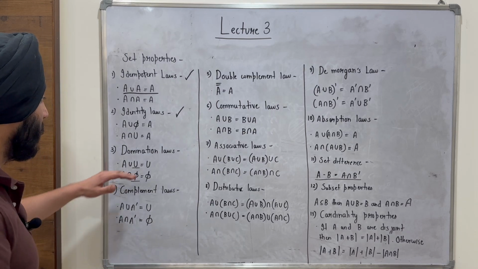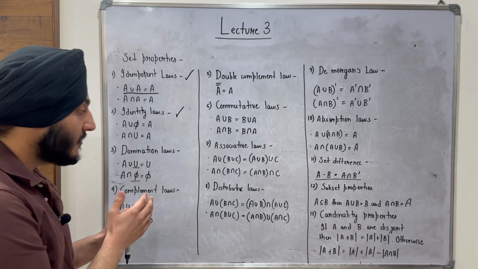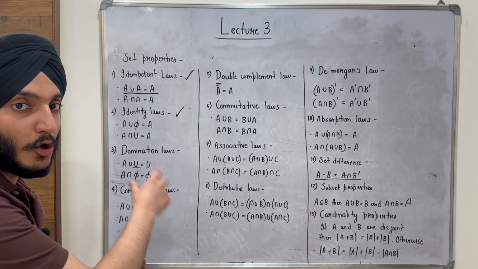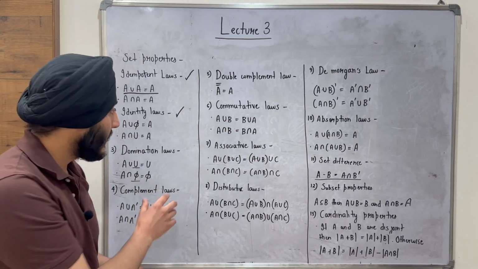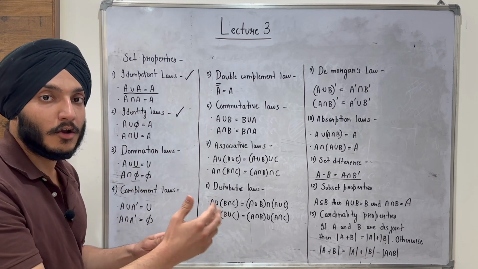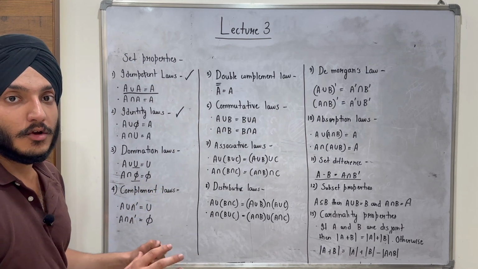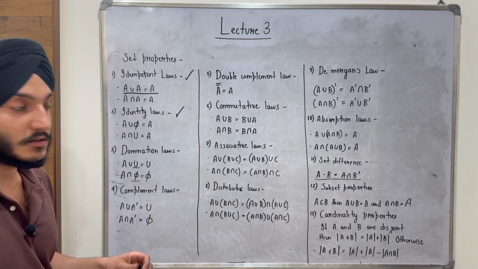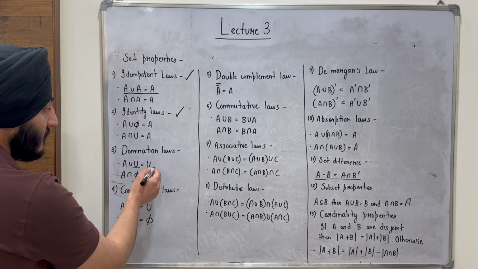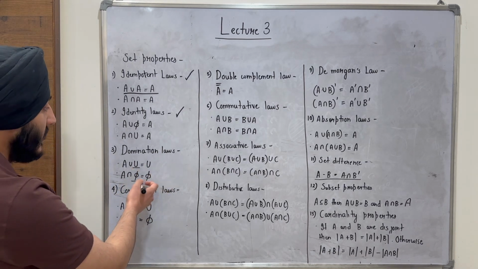Now think about domination over here. In the domination laws, it's basically the opposite. The universal set and the empty set are basically dominating the set A over here, right? In identity laws, the set A was protecting its identity, and in domination laws, it's being dominated by the universal set and the empty set, right? So it's just a way to remember the difference between both of these laws. If you do A union the universal set, it results in the universal set. And if I do the intersection of A with the empty set, it results in the empty set.